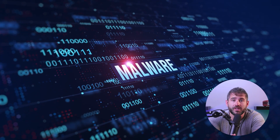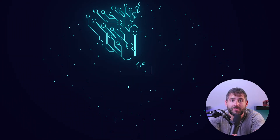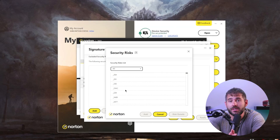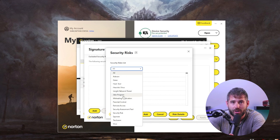Let's take a closer look at what sets Norton 360 apart from the competition. First and foremost, Norton 360 boasts a powerful anti-malware engine that incorporates cutting-edge technologies such as machine learning, advanced heuristics, and an extensive malware directory. This comprehensive approach enables Norton 360 to effectively detect and neutralize various types of threats, including viruses, trojans, spyware, ransomware, and even cryptojackers.